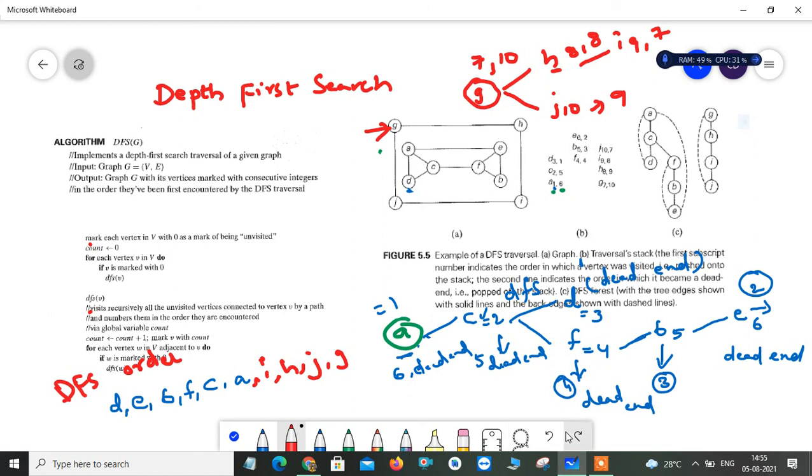I cannot say that every time you are getting the same order, because from A here I am traveling to C, and because of this I am getting this order. Suppose from A you travel to D, then you get another order. Or else from A you try to visit E first, then you get another order. So for BFS or DFS, just remember, one order is not your solution. You can have any order, depending on the order in which you visit the vertices connected to your current vertex.